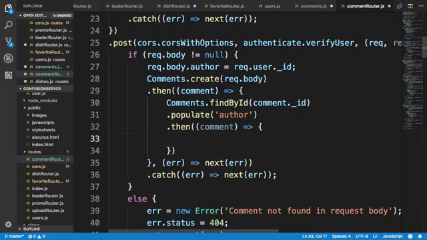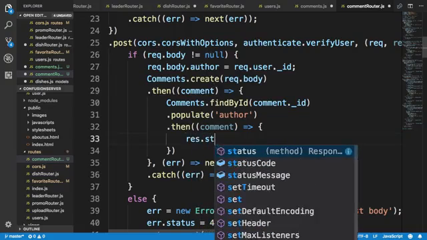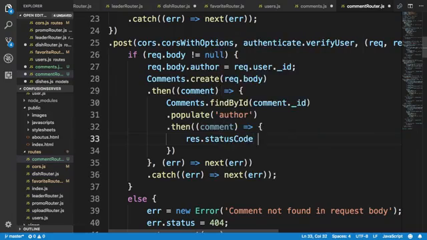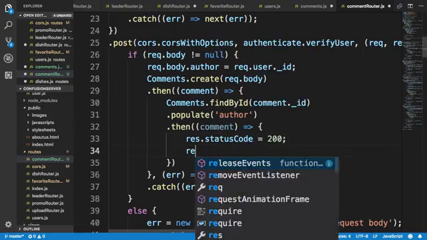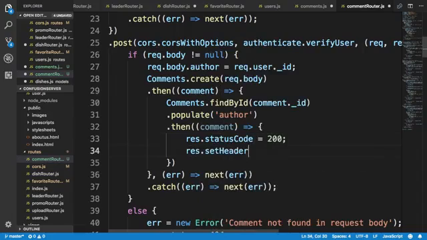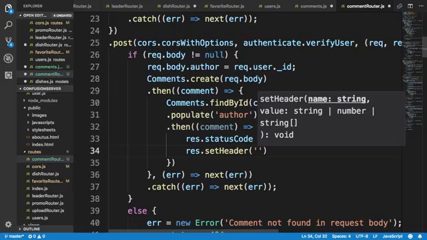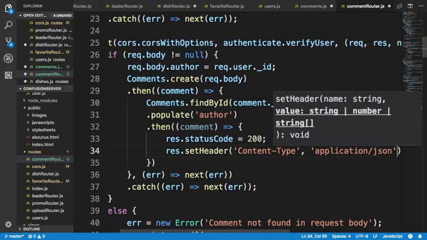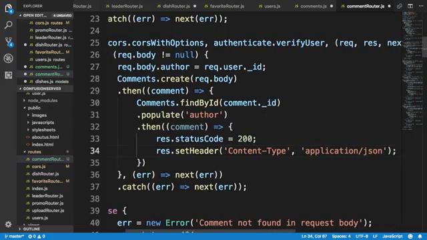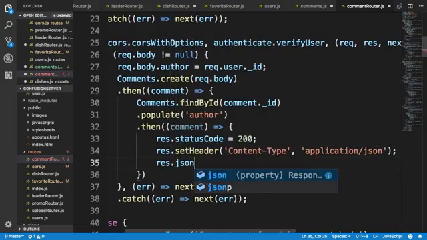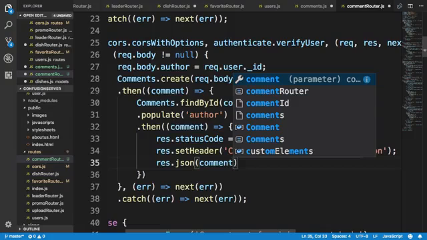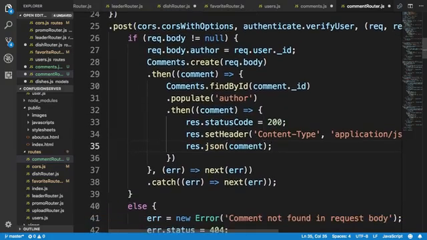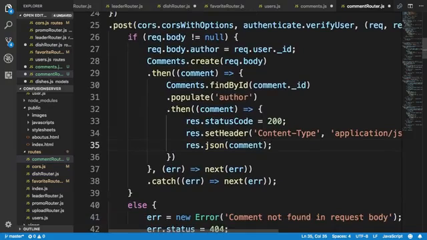So here we will simply return res status code is 200, res set header is content type application JSON, and the comment itself we'll say res.json and then return the comment at this point.